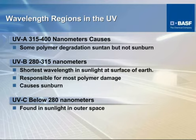Here on the surface of the Earth, you will never see anything below that 280 nanometer wavelength. This is the sunlight you would see outside of our atmosphere. Our atmosphere filters out a certain amount of UV exposure, otherwise man could not live here. The range that we generally test in is anywhere between 300 to 315 up to 400. Generally, we don't go below 300. We can set up equipment to test at that wavelength and that irradiance, but it's not realistic unless it's an application that is more or less atmosphere or stratosphere.